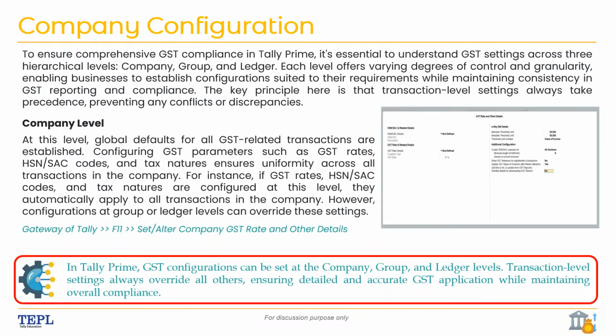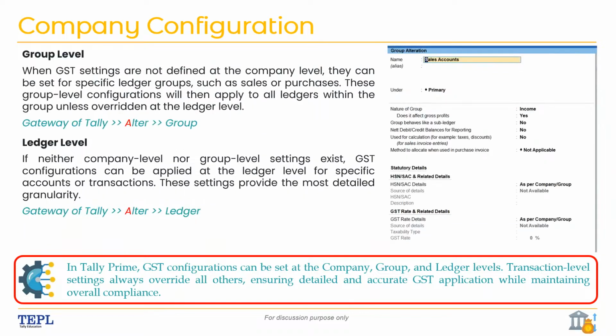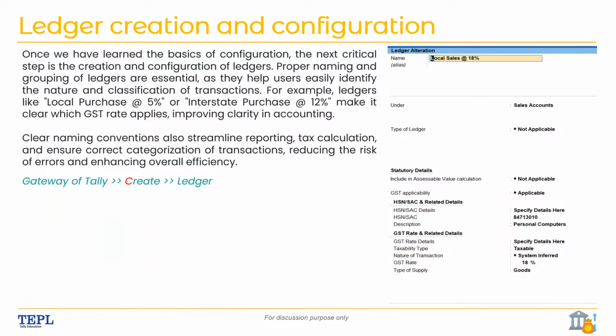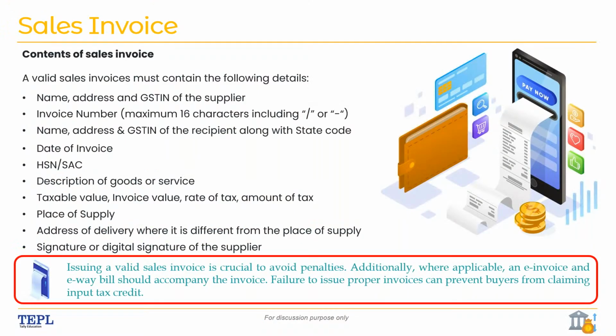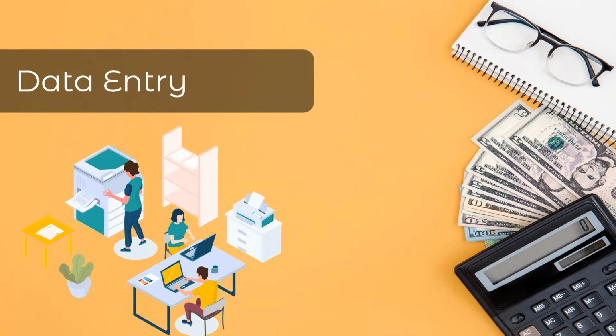All right. So some of you who would want to know the shortcuts or how to reach that particular level of configuration, I have colored it in a separate color and given it to you so you can look at them, and wherever shortcuts are defined I have given that in a different color so you can always refer back to this. So the next one, ledger creation configuration, we are done. The next one is data entry. Now that we have learned some of the basic configuration that has to be done by any accountant to ensure a smooth GST compliance, we will now move to data entry.